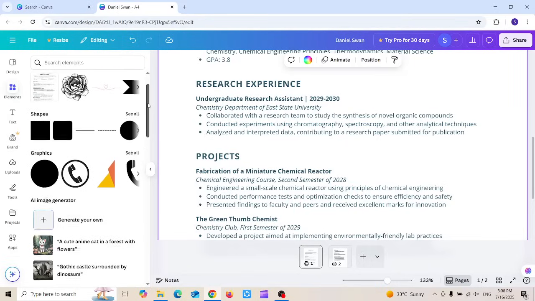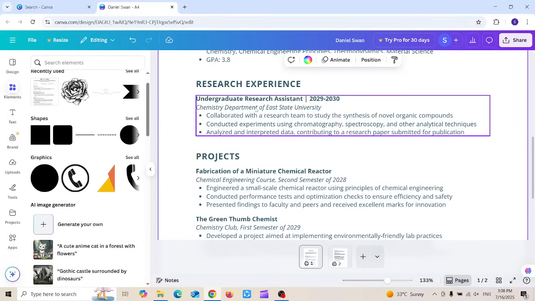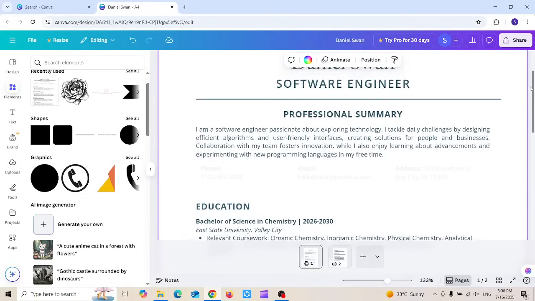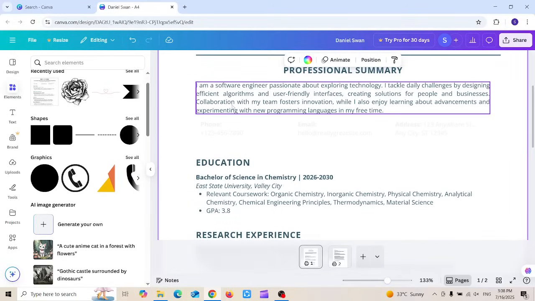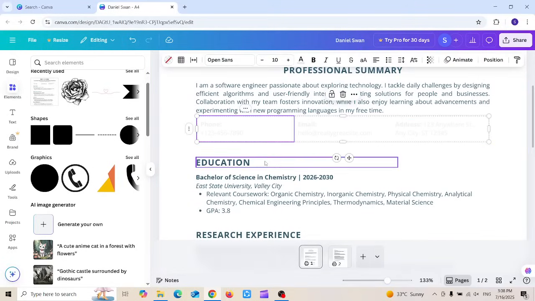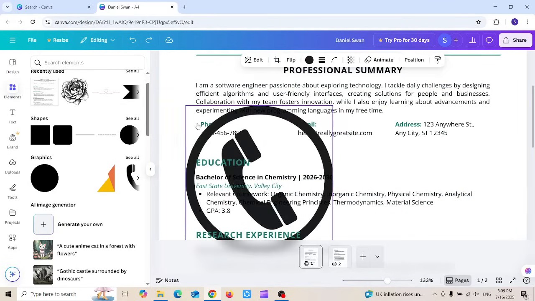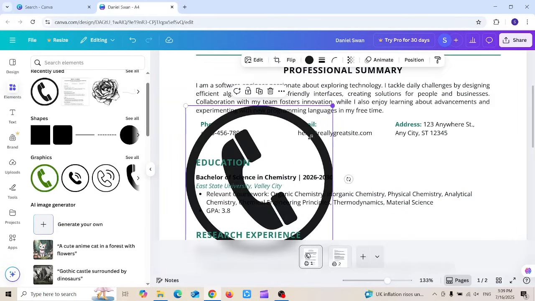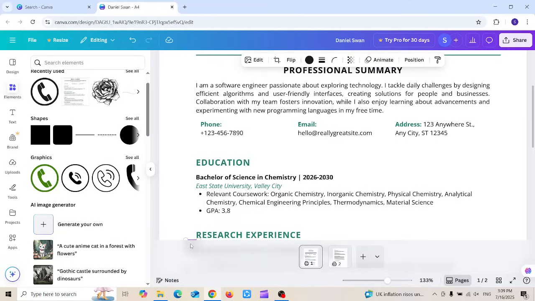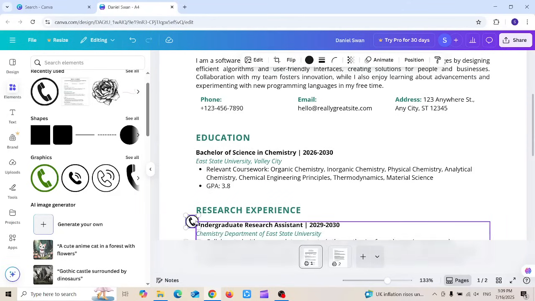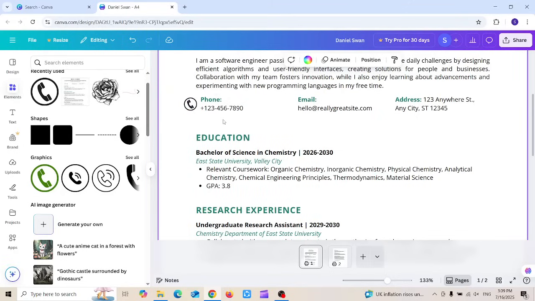So you can add these icons to your contact information, for example, going to your phone number in here, then drag and drop the icon, then resize it into a small icon, and drop it in here, for example. Of course, this is not very professional and it's not ATS friendly. However, I wanted to show you how you can do it.